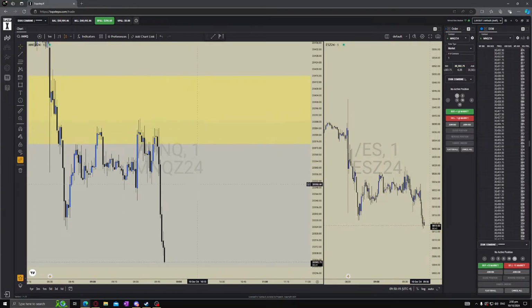See, this was exactly what I was talking about when we entered. So we took out this high and then we came lower. That's why we played that entry safe and moved it to break even. We just didn't get a good entry here.